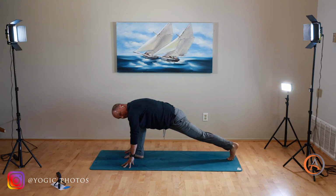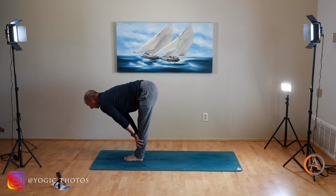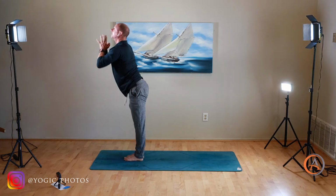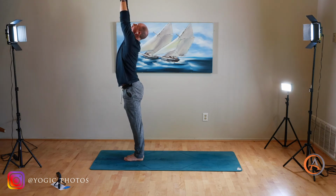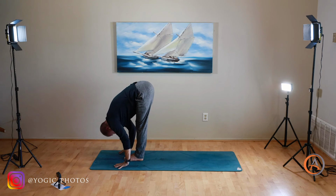Step forward, left foot to the top of the mat. Find a halfway lift and lengthen. Bow in, yogis. Rise up, mountain. Inhale. Forward fold through your vinyasa, where we'll meet back in downward facing dog.